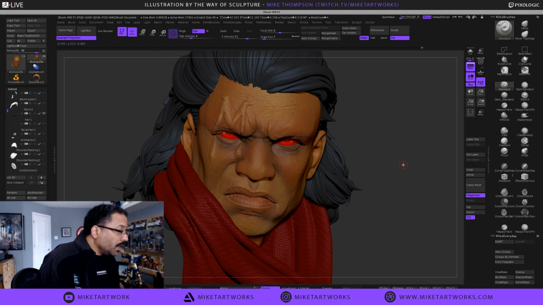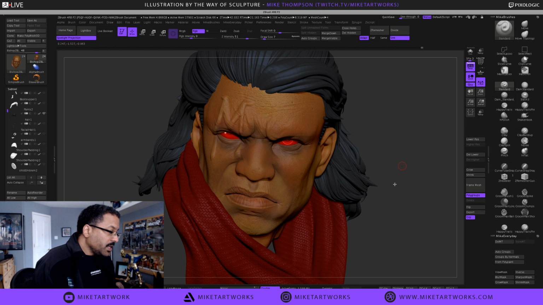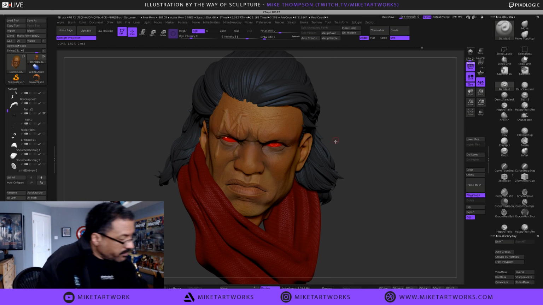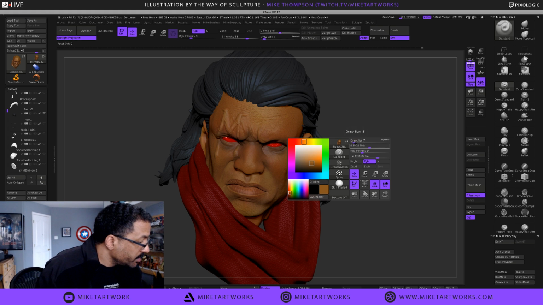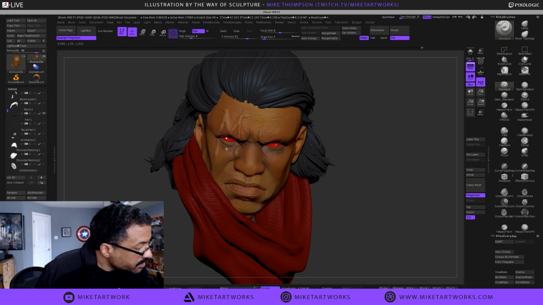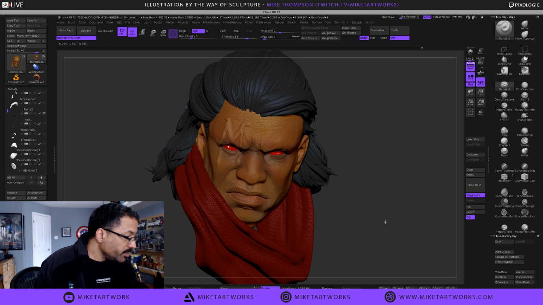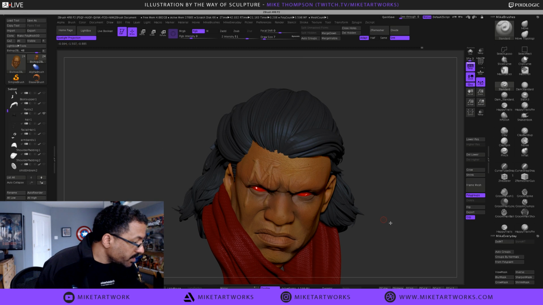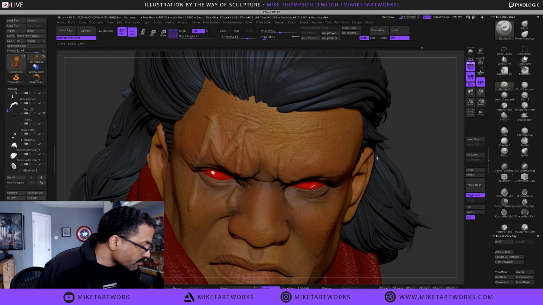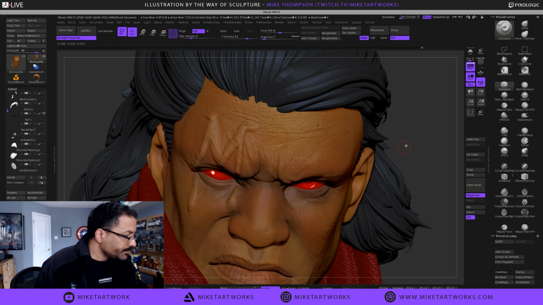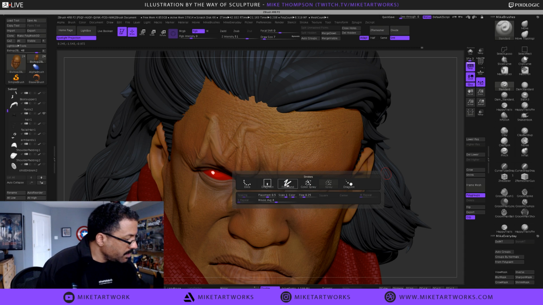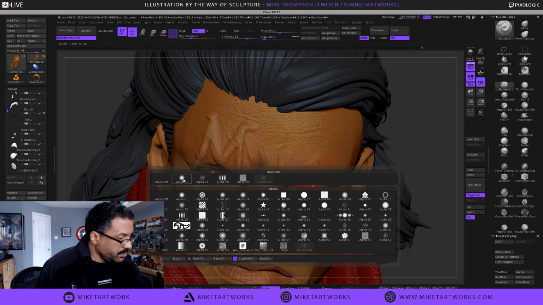Cool. All right. So I got like 6 minutes left. But you guys can see it's starting to, right now maybe a little heavy with the black. He's looking kind of like Day of the Dead over here, but you kind of get where I'm going with this. Let's just come in and lighten it up a little bit. I want to hit that keloid a little bit, make that pop. Stroke that.